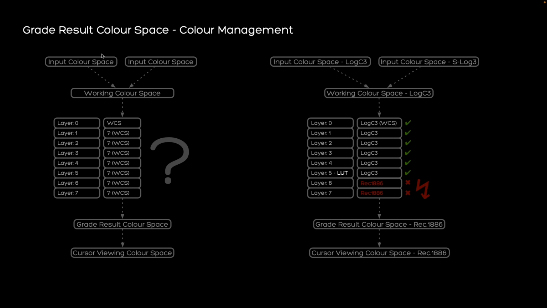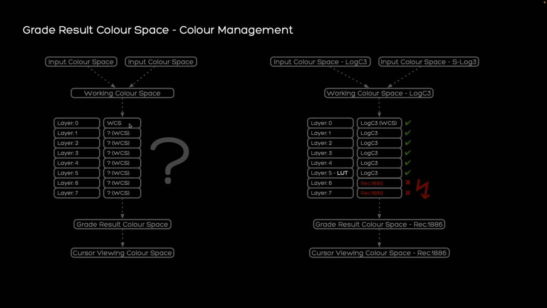So we have different input color spaces. All are converted to one common working color space. This is typically a log color space. Could be T-Log, could be LogC3, could be S-Log, whatever the colorists prefer, as they are basically washed out starting points. So this defines the washed out starting point, and this is the color space that enters the stack in layer 0. And then Baselight assumes that all the following layers still have the same color space.